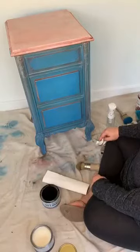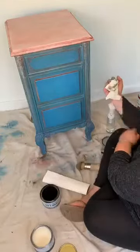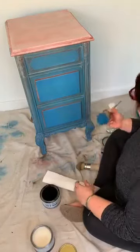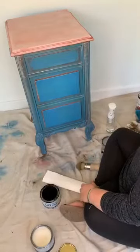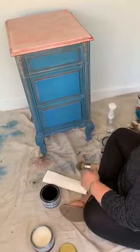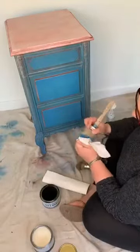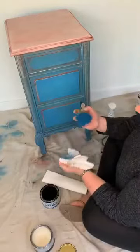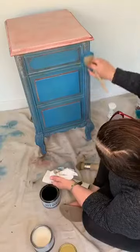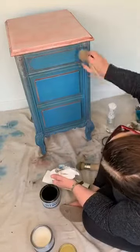And at this point, if I feel like it's gotten a little muddied, which I do on the sides, it's okay. I'll just come back with a little bit more Giverny. I wiped most of it off, almost like I'm stenciling. And I'll just brighten it back up again in areas.